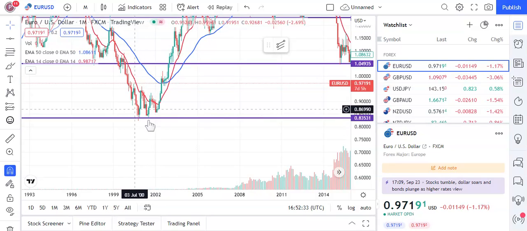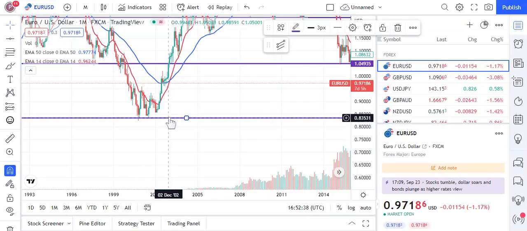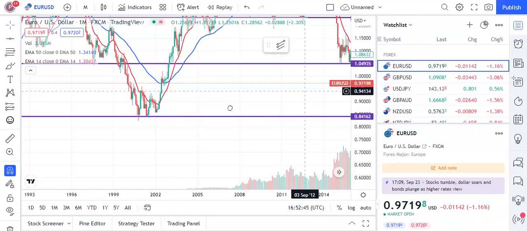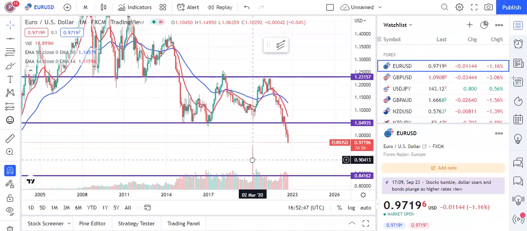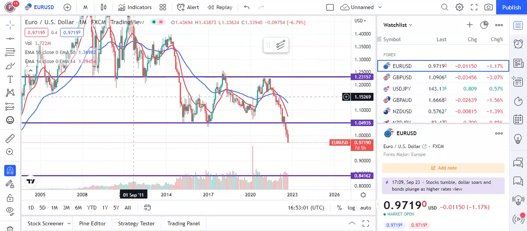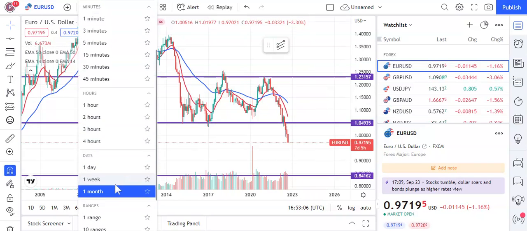Price has taken its place one, two, possibly three times. One, two, three. Amazing. So you can push it down. It's very simple, very easy, not difficult. Okay. Now I've been able to identify the area of support and resistance here on the monthly time frame, Euro USD. Like I said before, I'm not giving my lines color. The color I gave here is what? Purple.